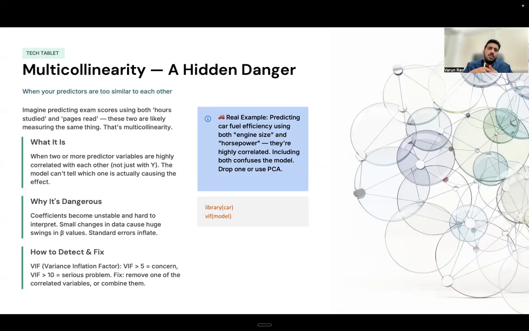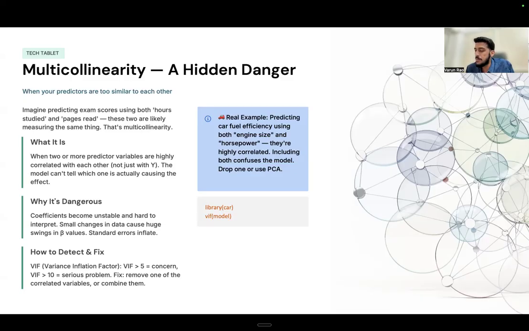Now, why does it have to know which of these is causing the effect? Because sometimes, let us say you have a health problem and there are A, B, C, D, E, and one of them is very dangerous, like smoking. You swim, you play, you smoke, you sleep, and you eat. Of all these, how would I know if it is swimming which is causing the problem or if it is smoking? There's no chance that I would know as a doctor just by looking at a patient. Now, we all know that smoking is dangerous, but notwithstanding that, how would I come to a conclusion? This is where multicollinearity becomes very dangerous.